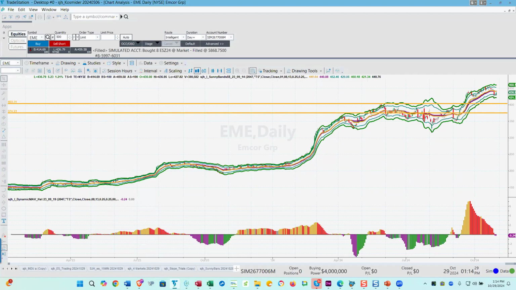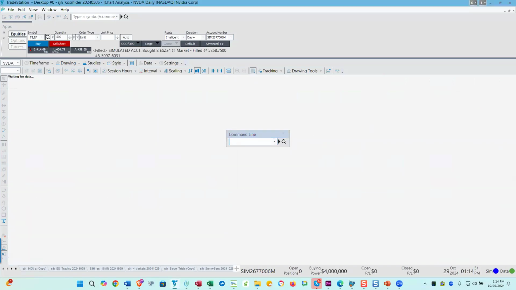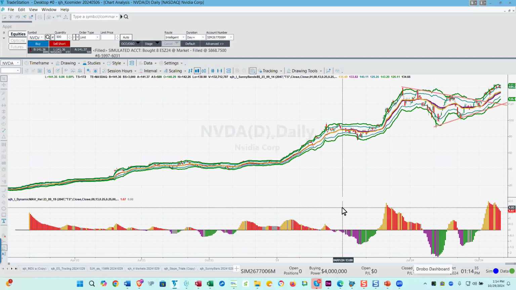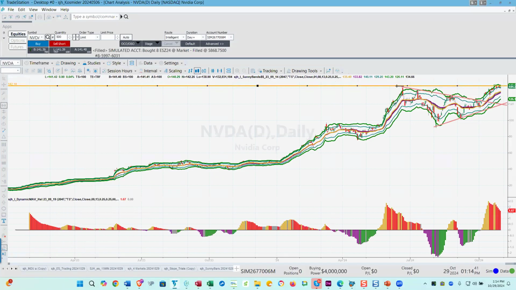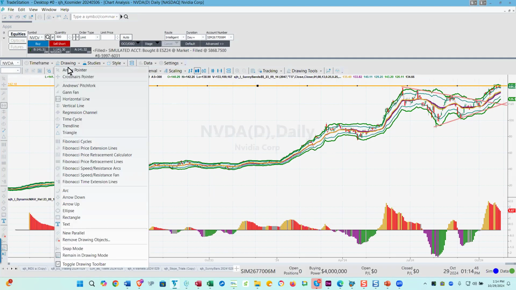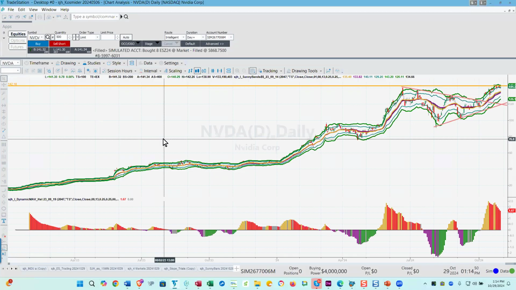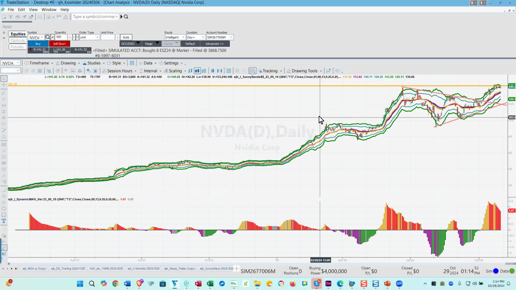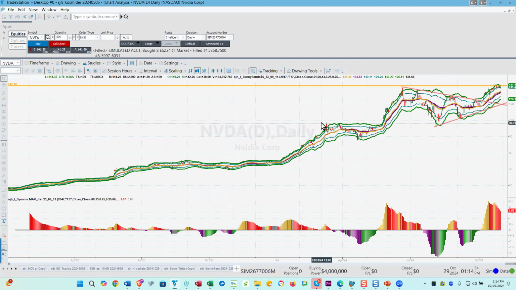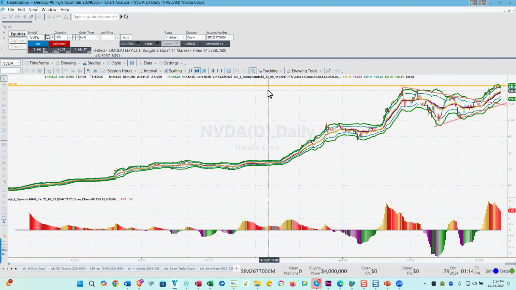Let's see what else we have. Oh, my favorite one, NVDA, that and Tesla. Yeah, so it looks to me like we made an all-time high this week. And Tesla has their big chips coming out. Their, what's it called? Blackwell or Black Creek or Black River or something. It's coming out and it's going to be a very big deal.